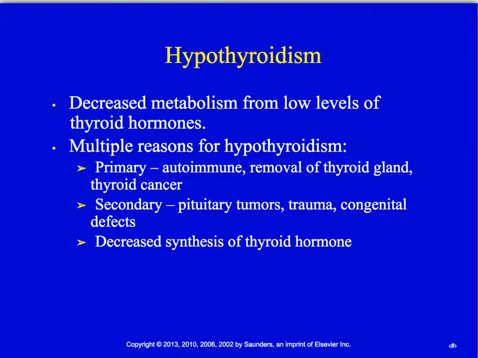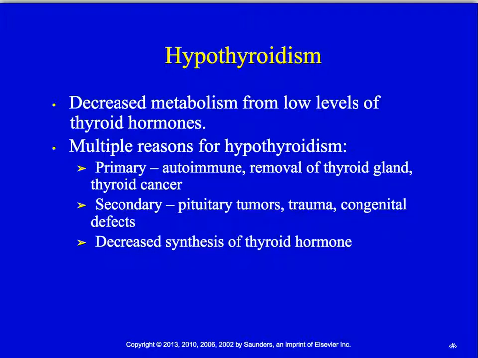Thyroid cancer is similar. If they have to remove the thyroid gland due to thyroid cancer, then that patient would be hypothyroid as well. Again, hypothyroidism occurs more often in women, usually women who are a little bit older, between 30 and 60 years of age. It affects women 7 to 10 times more often than men. And they think there is an association between diabetes and hypothyroidism.